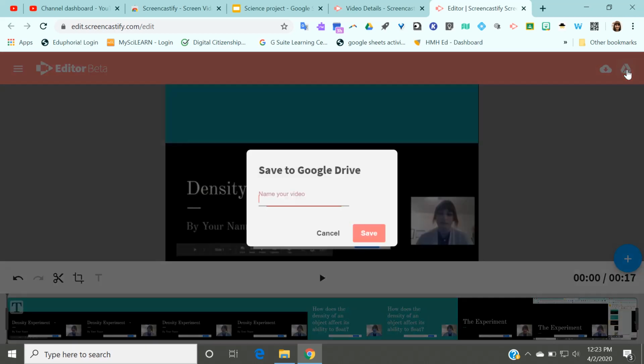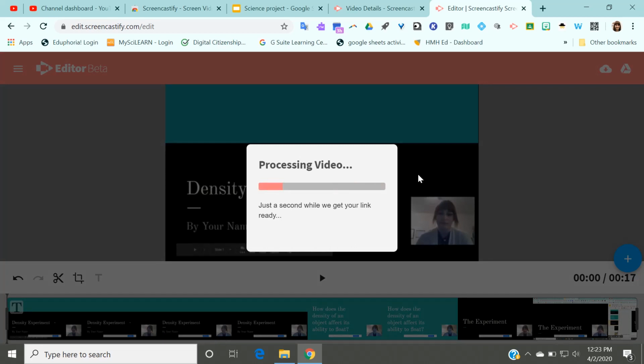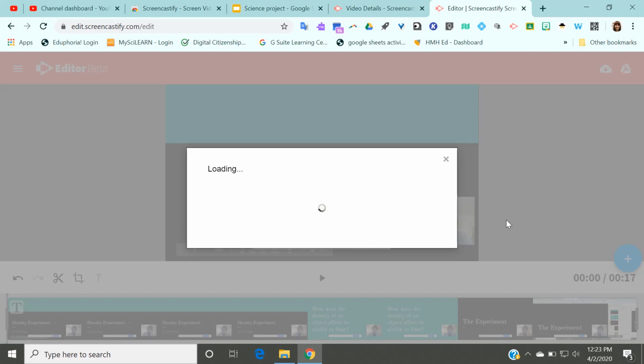But if you're wanting to share it, the Google Drive is the easiest option. Well, it just takes a few seconds or a minute or two for it to process. And then it'll be ready to share. You can also share it from your Drive just like any other Google application, like a Google Doc or Slides. You can just automatically share your videos, which is really nice.